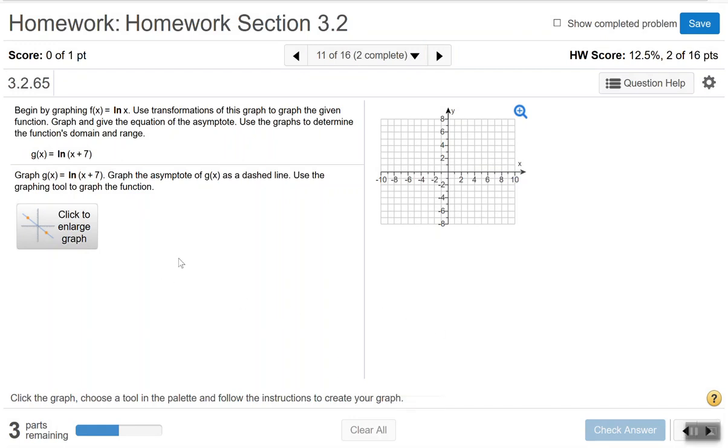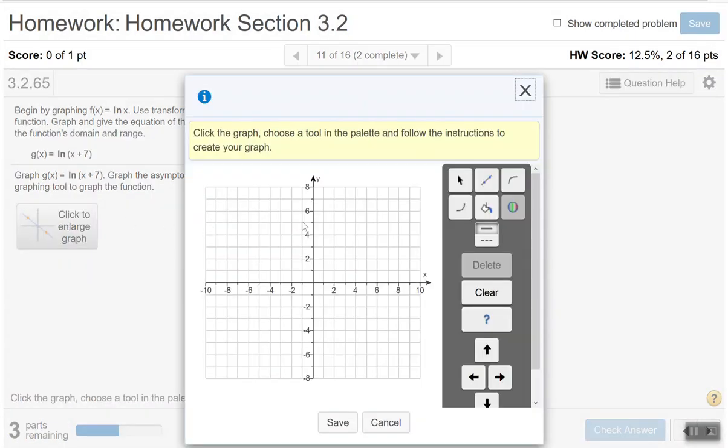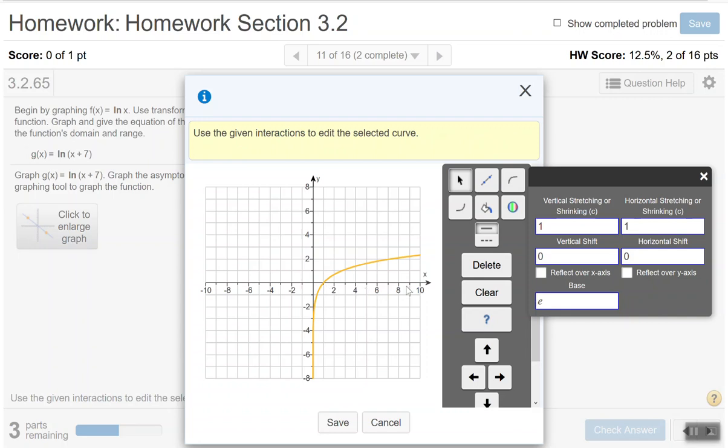Okay, so let's take a look at this graph. Again, this is the same thing as log base e of x plus 7. And now you notice that the plus 7 is in parentheses. So now we have a horizontal transformation. If you look down here in this bottom box, you see that we have base e. Great, that's what we need. Now we need a horizontal transformation. And remember, if it's plus 7 in the parentheses, that's a negative shift. It shifts to the left 7 places.